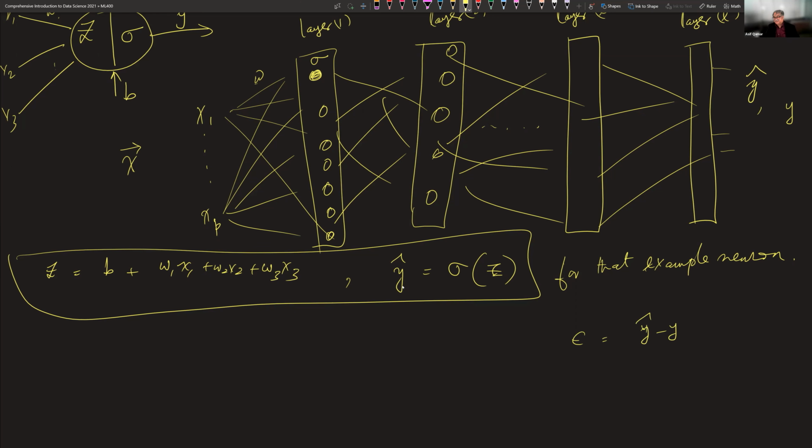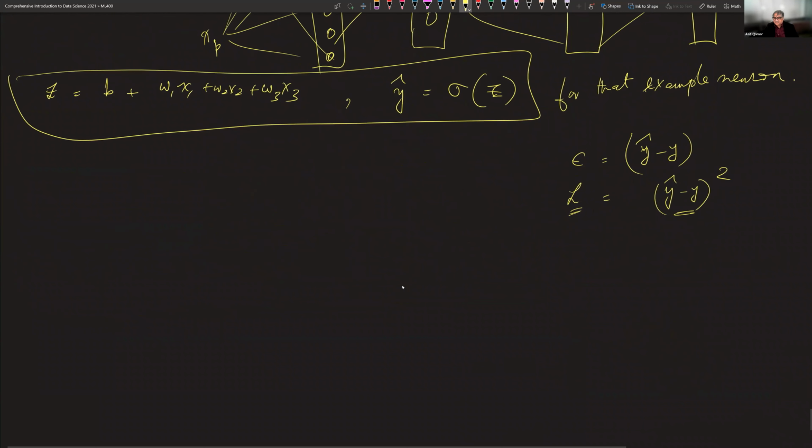And of course, I'm not summing over all the data points. Just for notation, I'm keeping it simple. And so your loss would be, if you square the error, Y hat minus Y squared, for simplicity's sake. Of course, there is a summation symbol to sum over all data points. Once again, I'm going to gloss over it for the time being. But now you say, well, my loss was too much because Y hat overshot Y. So how do I decrease my loss? Because this is what you're trying to do. So you can say, well, that is very easy.